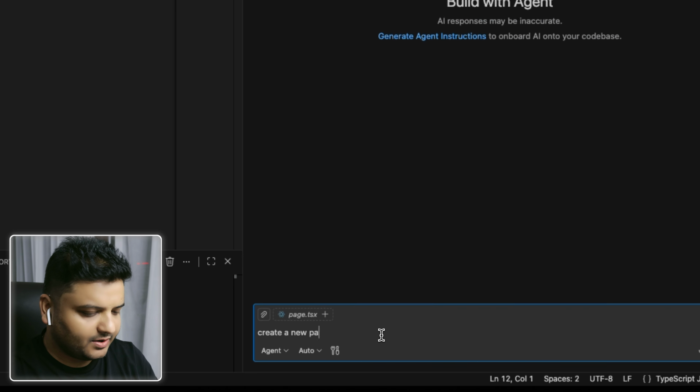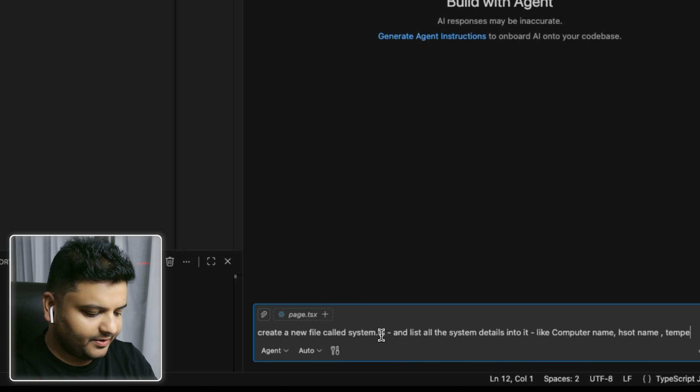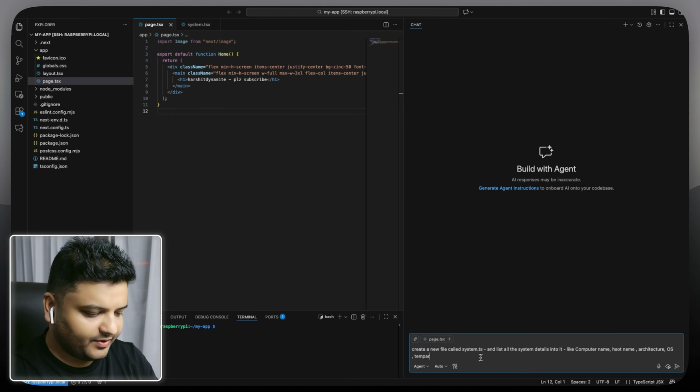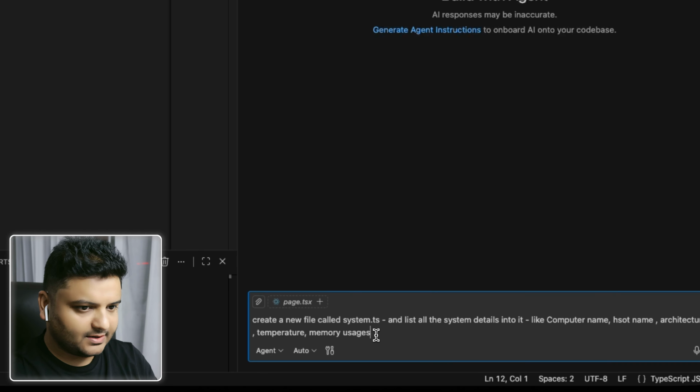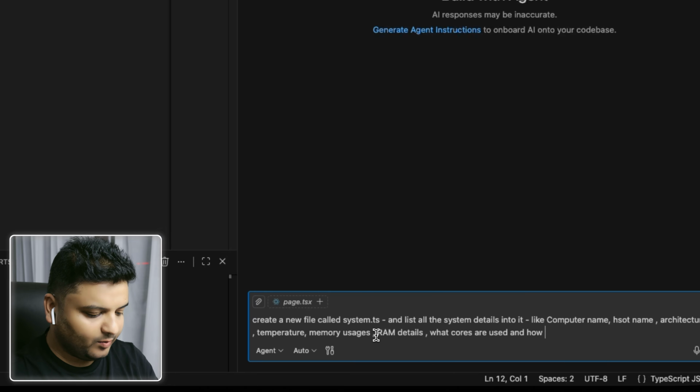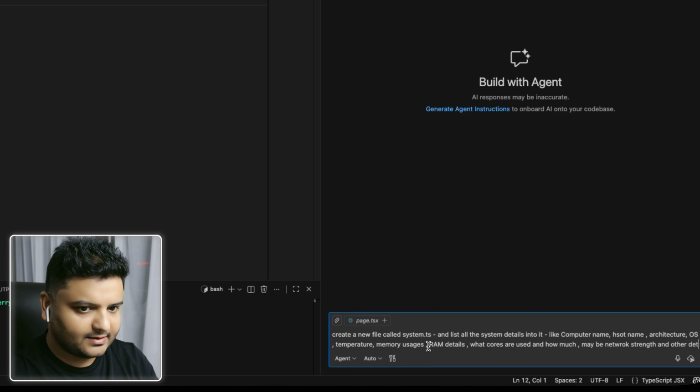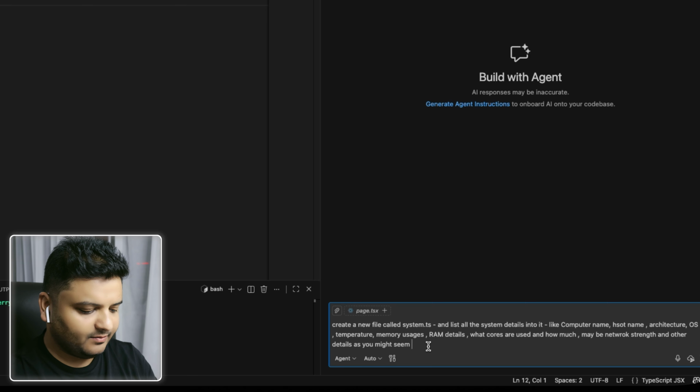Create a new page, create a new file called system.ts and list all the system details into it, like computer name, host name, architecture, OS details, temperature, memory usage, RAM details, what cores are used and how much, and maybe some network strength, and other details as you might see fit.